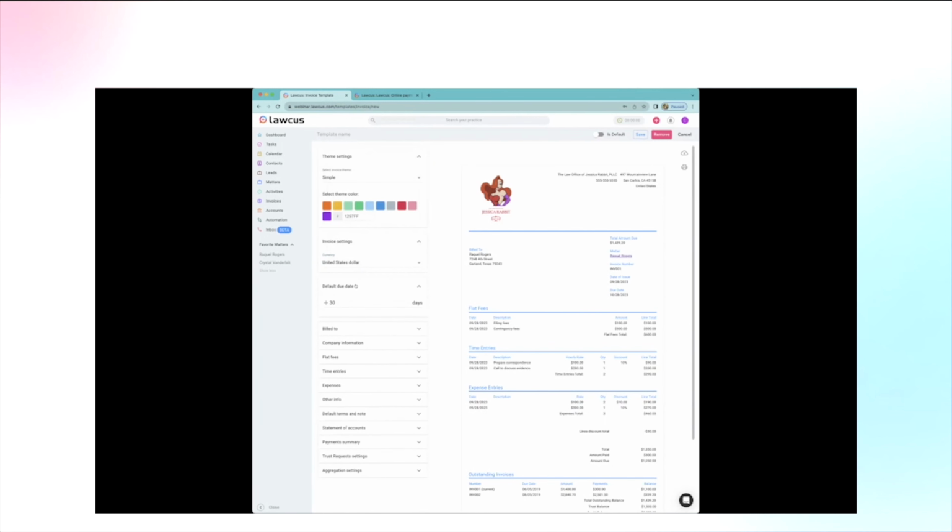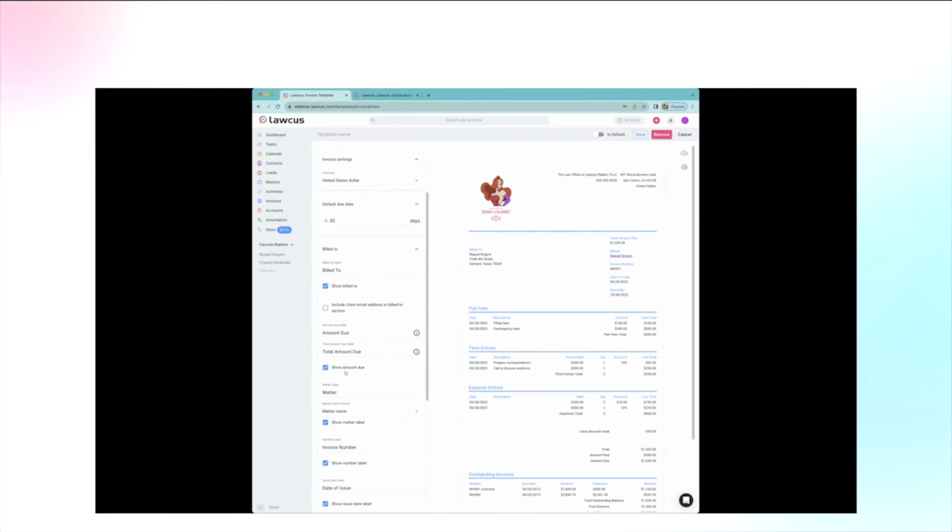Another thing that you want to make sure that you have is the default due date. This is something that comes in very handy when you're working on sending out an invoice, because it will automatically show up when the invoice is due. And another thing as well is when you're working on sending out invoice reminders, if this information is inputted properly with the number of days when it's due, that will then better set up the invoice reminders and how they're sent out. We'll cover invoice reminders in a bit later on.